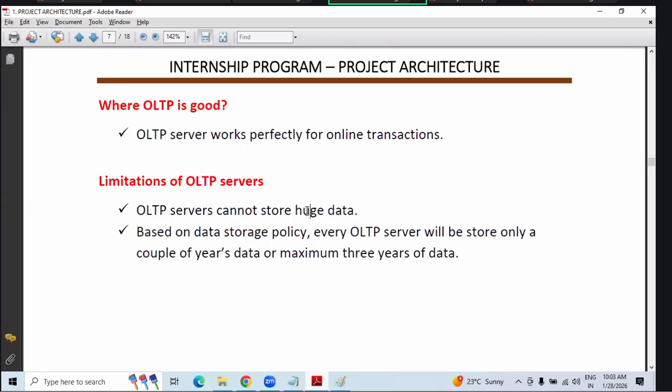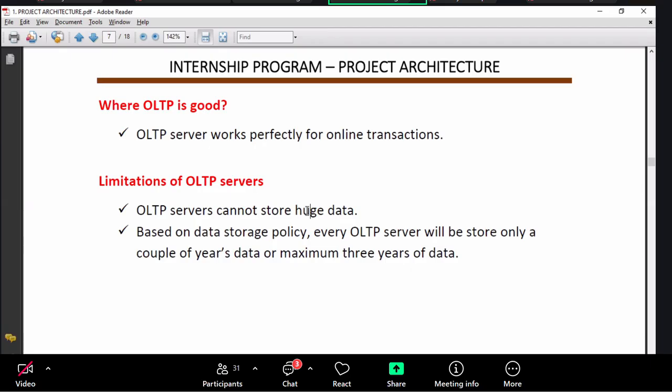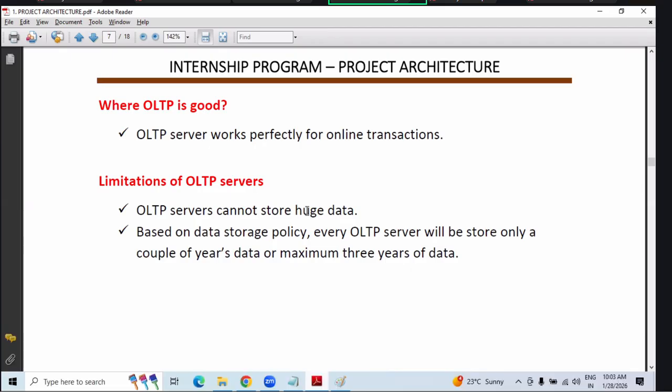Let me tell you, Amazon is not a small-scale company, sir. Per day, it is generating a huge amount of data. Like Google, because of our search queries, it is generating data. Let us take SBI Bank. Because of all transactions, if I open your PhonePe, on an average 30 transactions per day, man. How many? Per day 30.